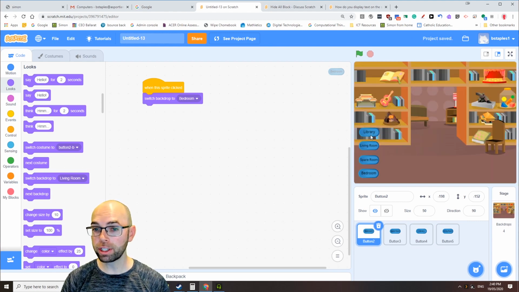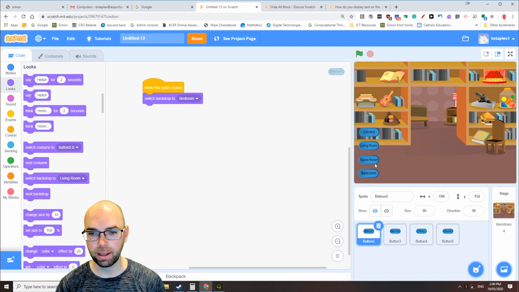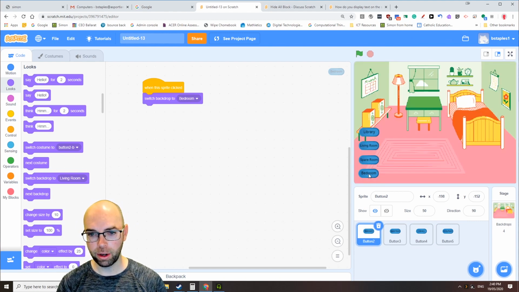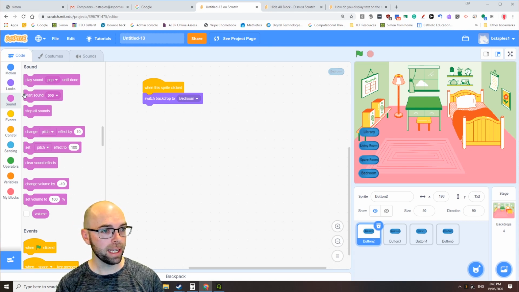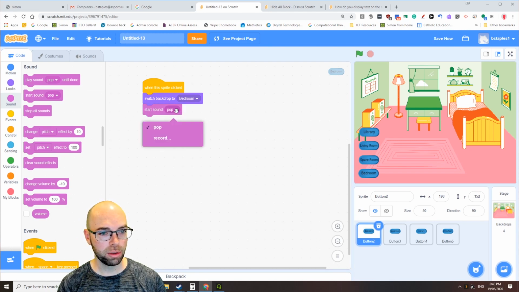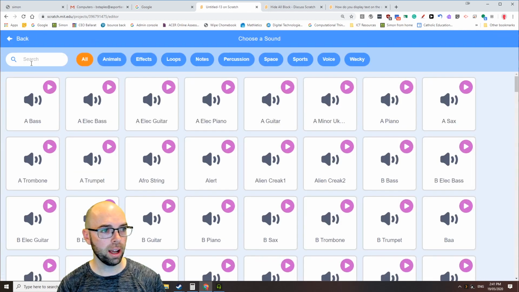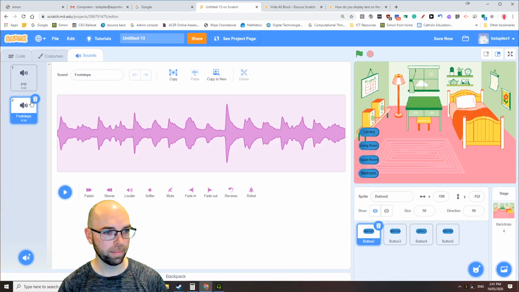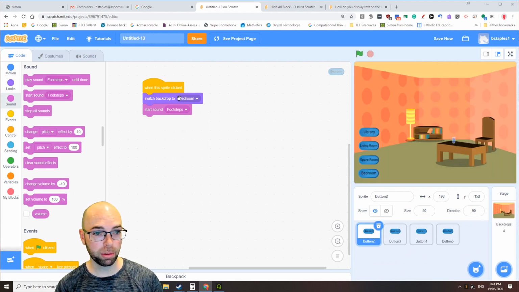Now we could make this a bit more interesting. For example, we could make it so when we go to a room, we actually hear some footsteps, let's say. Let's try that. Let's go into the bedroom one, and I'm going to add a sound effect in. Play a sound. And I'm going to add a new sound to this. I'm going to go to sounds and choose a sound. I think I'll choose some footsteps. There we are. Good. Go back to my code and choose footsteps.